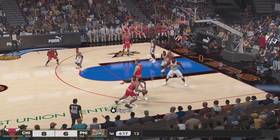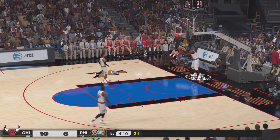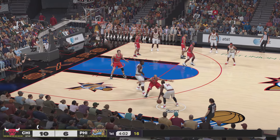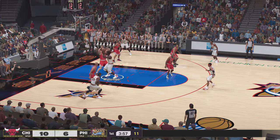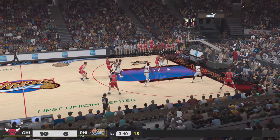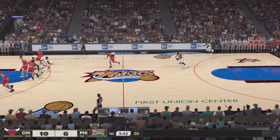Here's Pippen, there's a screen — to the paint, here's Longley. Always a nice way to start, makes his first one, great timing and coordination — lays it in coming off that pick. Pass to Snow, to the inside — Mutombo, shot blocked. Jordan up top, nice move. And it's Philadelphia with the rebound — Mutombo has got six rebounds here tonight.